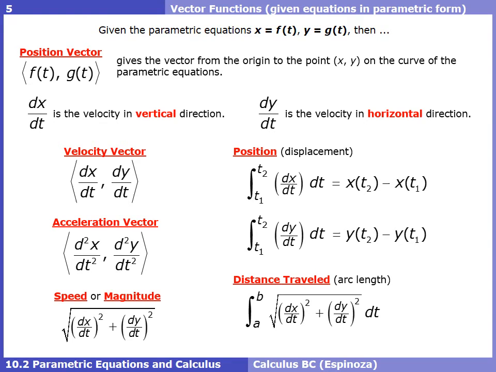So then, if we want to find total distance, that's actually the same thing as finding arc length. If you imagine graphing and following the path of that curve, then of course the length of that curve would be the total distance traveled. So luckily, arc length and distance traveled are the same exact formula, but just don't make the mistake of mixing up speed with the distance formula, since they're very similar. One has an integral, one doesn't.